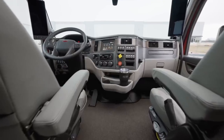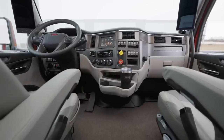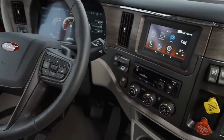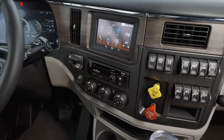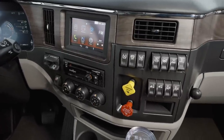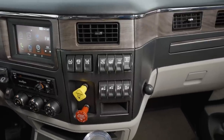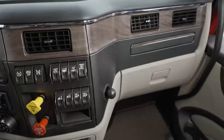The interior of the new Model 579 is quiet, comfortable, and ergonomic with excellent visibility. We offer three interior trim levels: Prestige, Premier, and Platinum. All three are available in sterling gray. The Platinum level has a saddle tan option with dark brown accents. Updated Platinum interiors have a more luxurious wood grain. Dark dash and door pad uppers as well as kick panels are included in all trim levels for reduced glare and a sleek appearance.